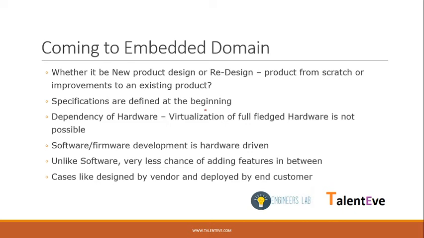For example, if you need to read a temperature sensor using a controller board, definitely you need to develop a software based on the specifications. So the major dependency or the drawback that we can say while taking DevOps into the software is the hardware. Now, the software and the firmware are hardware driven. So unless you have the hardware in hand, the software and the firmware cannot be developed, or at least you should have a basic knowledge of the basic ingredients of what are going into the software and the firmware.